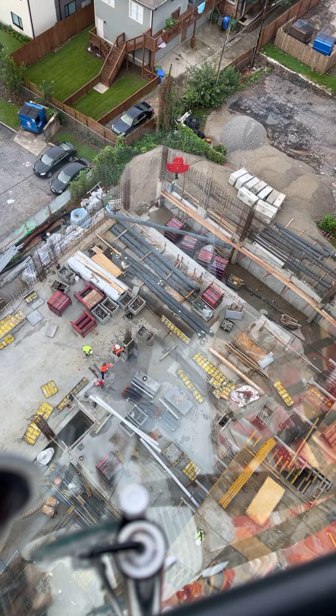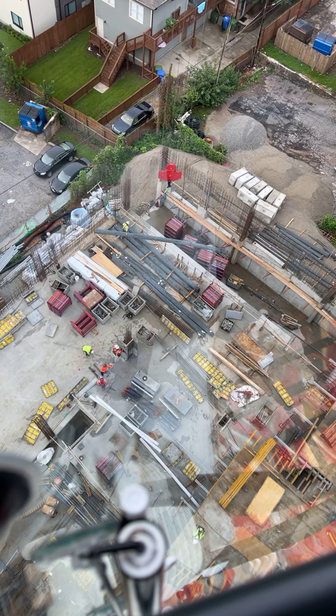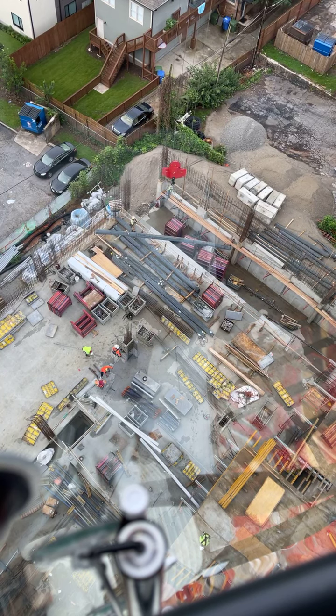We're sitting at 5,000 pounds on this one, so this rebar is not light by any means.